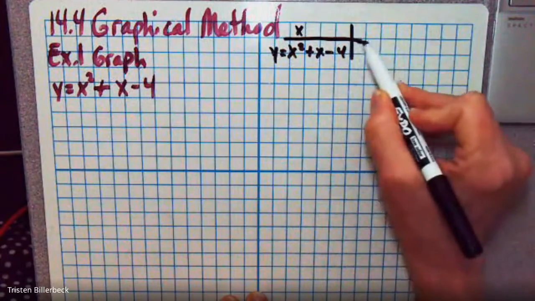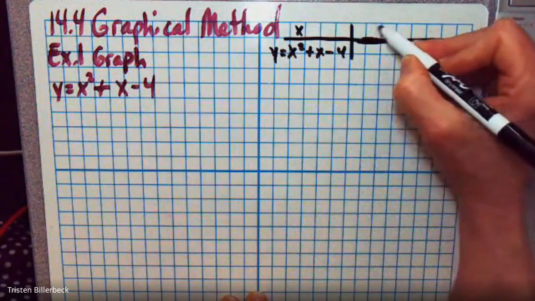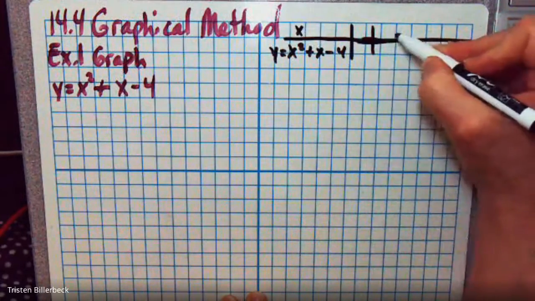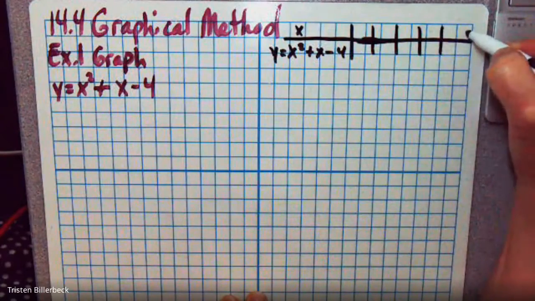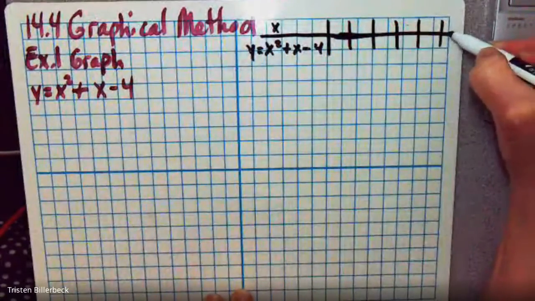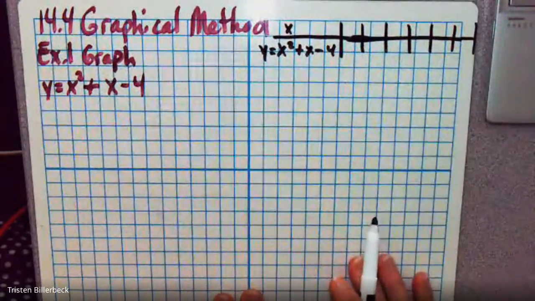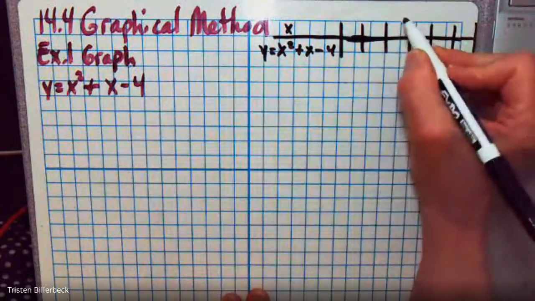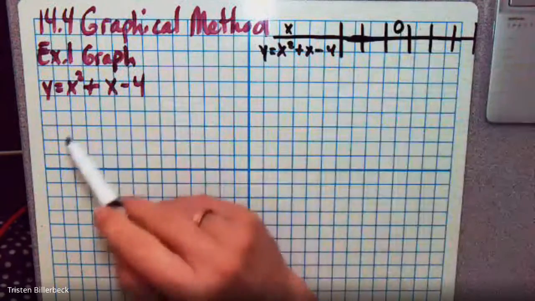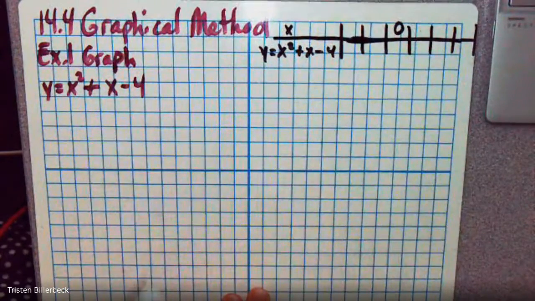And now we're going to put in various values here to try to figure out what's going to be best for us. Okay, so we should put in a few values. We may need more values than that. Okay, so I want to start with 0 for x because it's easy. And remember, don't make it harder than it needs to be.